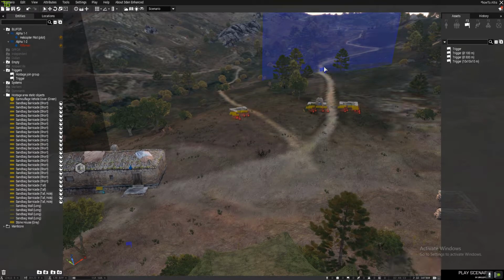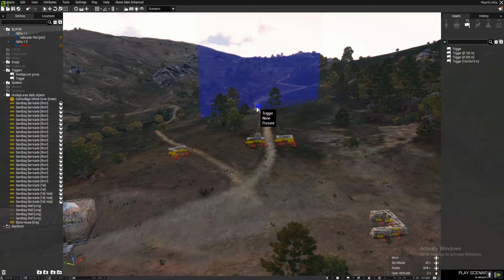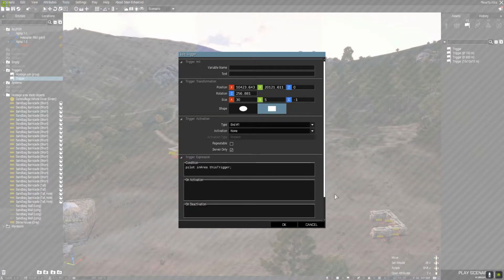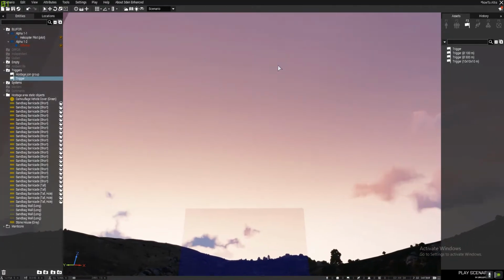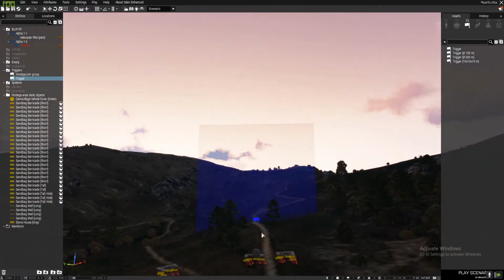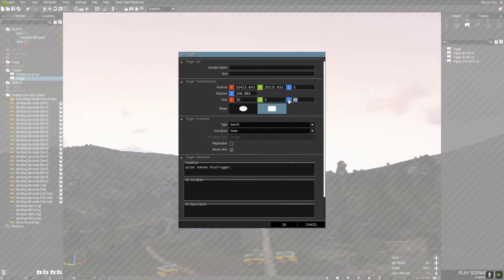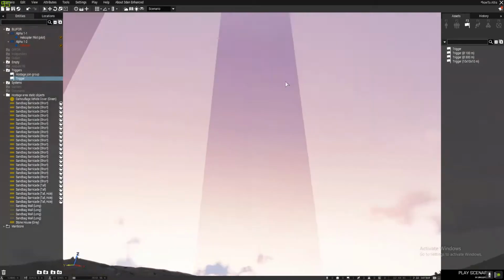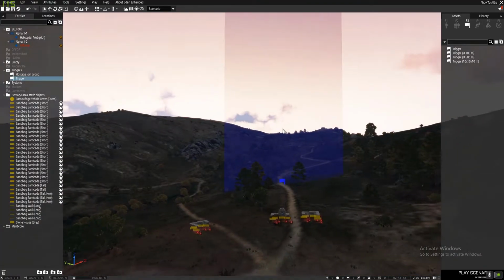Then the last thing, the area where you want to get the pilot to for the mission to end. It's also a trigger. You'll place the trigger. You can modify the height and width of the trigger by resizing A and B. C is your Z axis, so that'll be the height. So if I set this to 50, it will only go up to there, whereas my -1 gives it no boundaries and it will go on indefinitely.